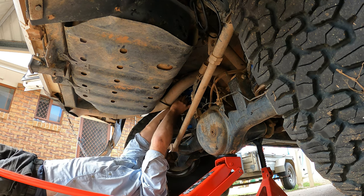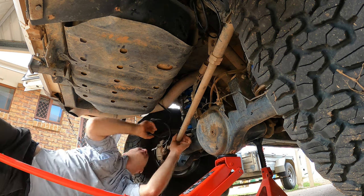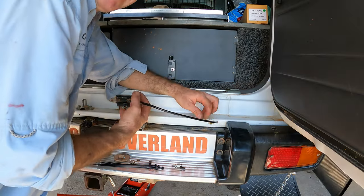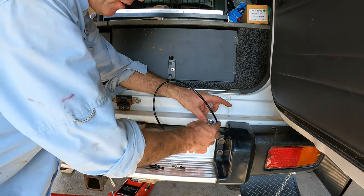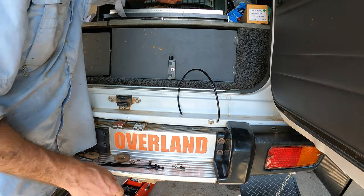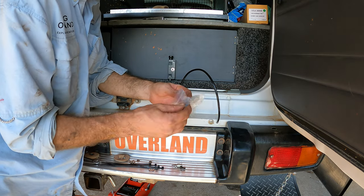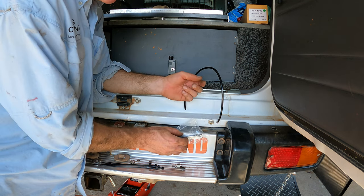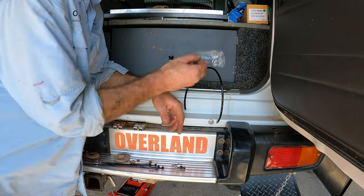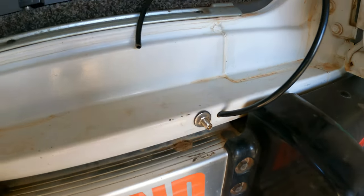Now I'm just going to check the airline's not getting kinked. Alright, so while the car's jacked up, I just run the airlines to where they need to go. We've already got these old holes in the car, but you can buy a little bracket from Airbag Man, which is good, because then you can mount it anywhere. It's not a fiddly little hole like that. You mount it on your bull bar, your bumper bar, inside your cab. We've already had these holes here for years, so I'm going to just use the same holes. So yeah, it's not that daunting.